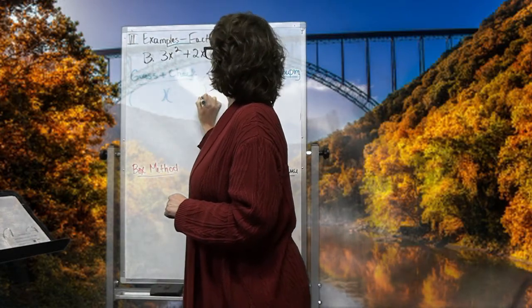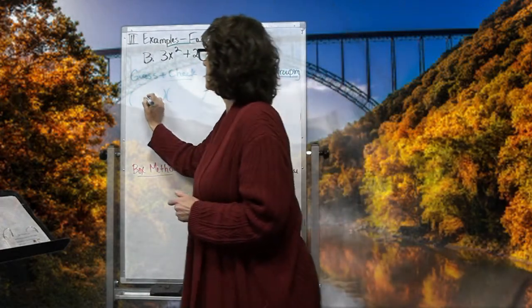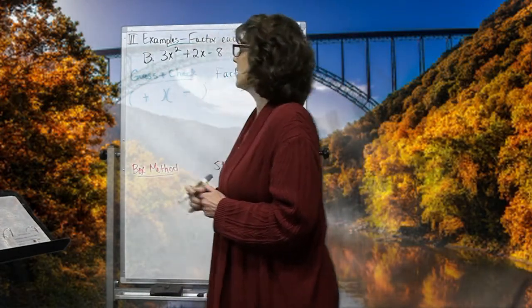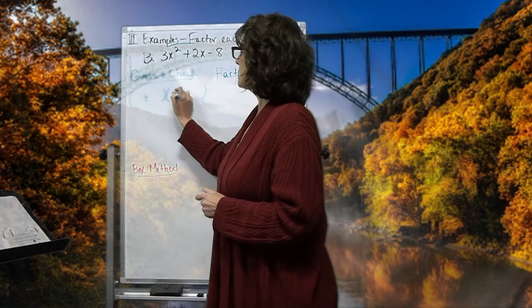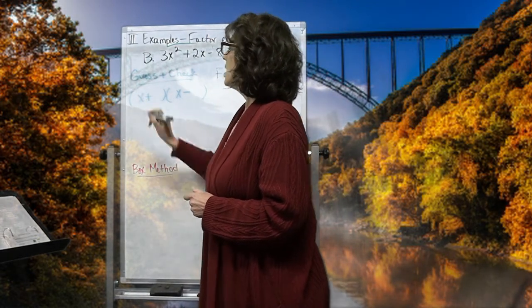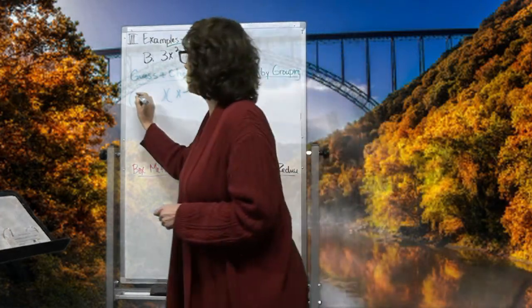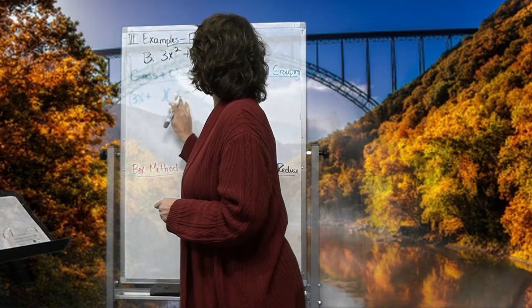And remember, I'm going to eliminate half my guesswork with those signs. This negative sign is telling me that they are going to be opposite signs. One's a plus, one's a minus. This x squared splits up as an x and an x. Now, the nice thing is this 3, there's only one way to split up a 3. It's a 3 and a 1, and that's the only way that I can do it.